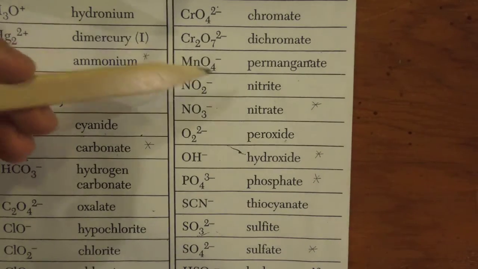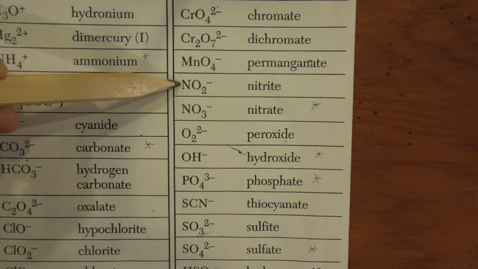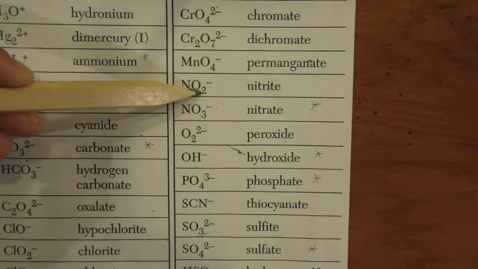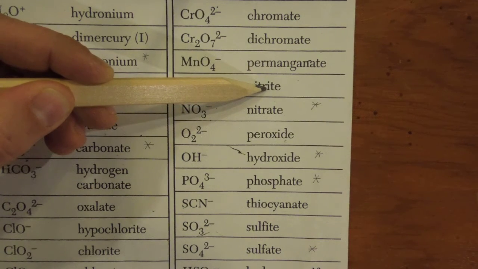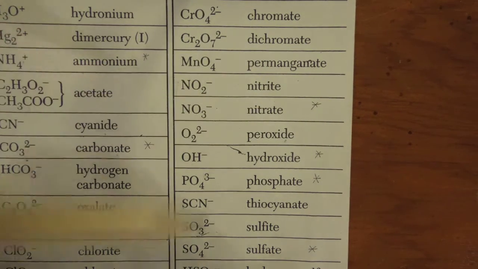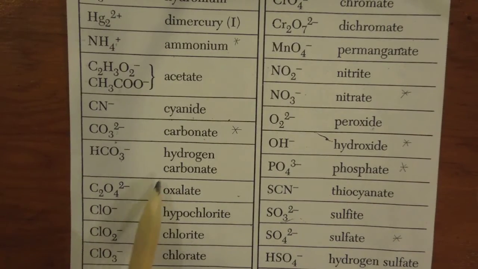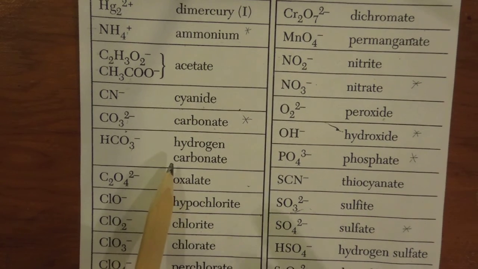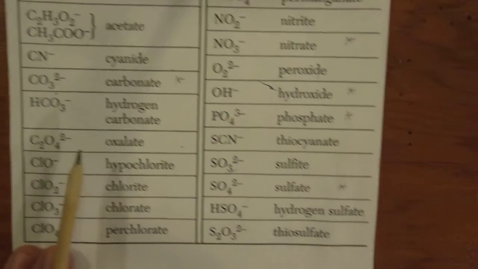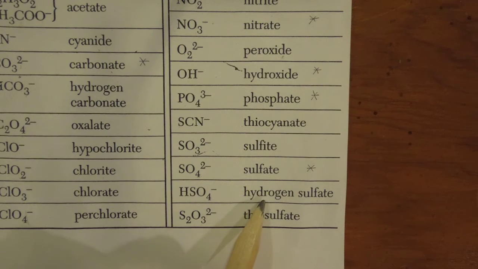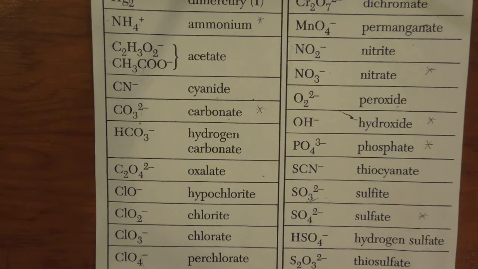And it's also quite common that 2 polyatomic ions will have very similar formulas, such as nitrite and nitrate, differing simply by the number of oxygens, and their names will also be very similar, differing only by 1 letter in the suffix. Please be careful not to confuse them with each other. It's quite a common mistake. 2 polyatomic ions have 2 names. HCO3 with a -1 charge is called hydrogen carbonate, whereas HSO4 with a -1 charge is called hydrogen sulfate. Be on the lookout for those because you can guarantee they will show up.